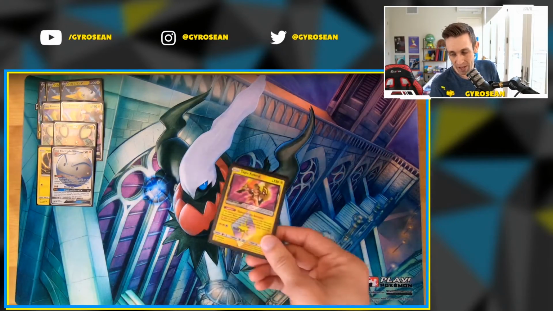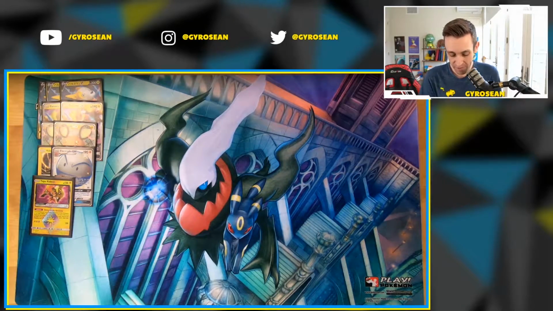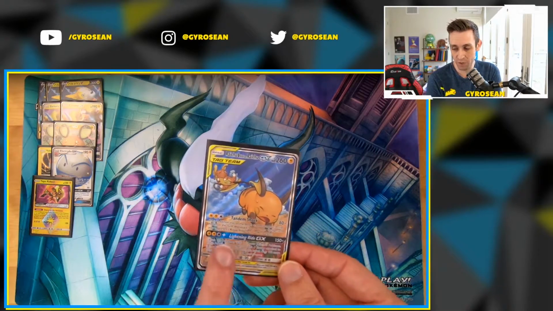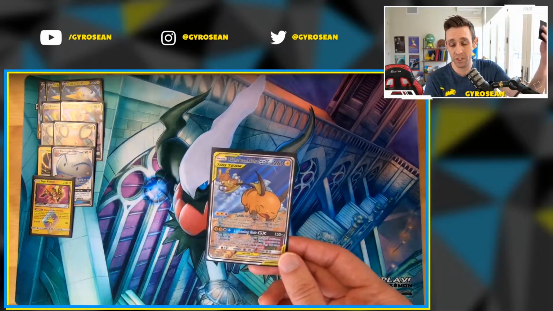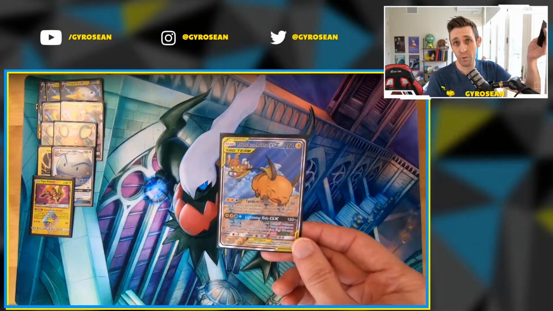Now, we obviously have Tapu Koko Prism Star. Got one of those, which is all you can have. I also have 1 Raichu and Raichu Tag Team GX. The reason I have this is mostly for its first attack, Tandem Shock. Now, Tandem Shock, if it is on the bench and then it comes into the active position, it does 80 more damage, so that's 160, and your opponent's Pokemon is paralyzed.